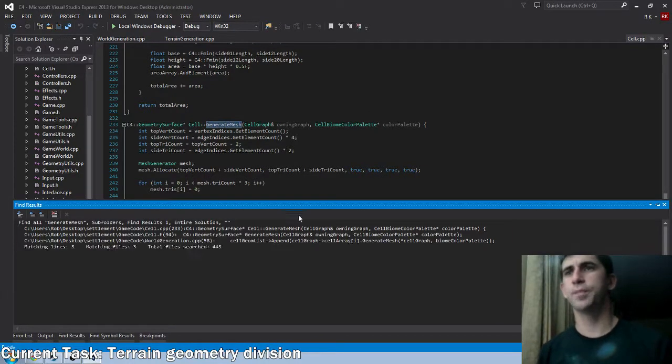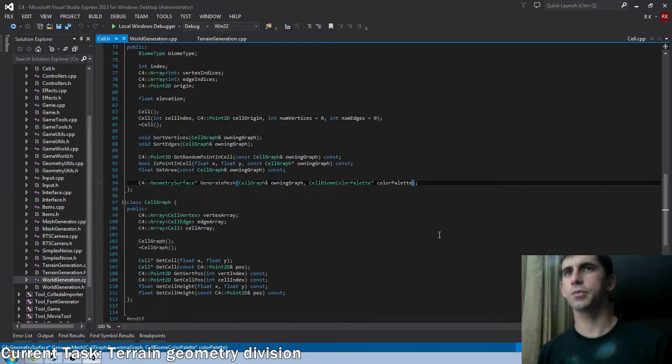So I think, yeah, we're only really calling this generate mesh in one place. So I'm thinking we should just be able to modify this one function and be fine. The question is, how do we want to do this?